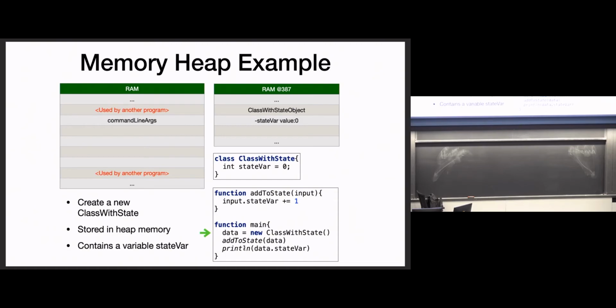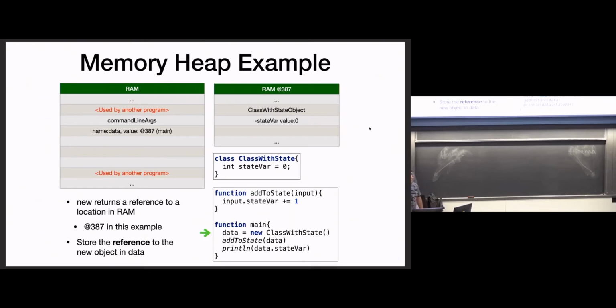So we get this memory. We're going to initialize it. We get memory for stateVar, and we're going to initialize it to 0 because that's what our code tells us to do. And then we're going to have a reference, this @387. The number's not critical here. I just made up a number for this. But we're going to get some number that's going to be used as the instructions of where to find that in heap space. The numbers aren't going to be meaningful to us, but they're going to be meaningful to the program. They're going to be meaningful to Scala. And then that's what we store on the stack.